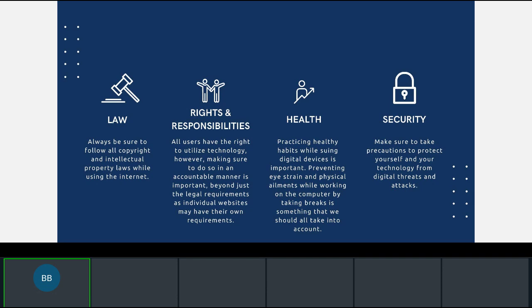We know that everybody likes to share a good meme or send an article of something interesting to somebody else, or information from other sources. And it's a great thing to be able to do. But when you're in a school setting, making sure that you give credit to those sources of your information and not portray it as your own is super important.